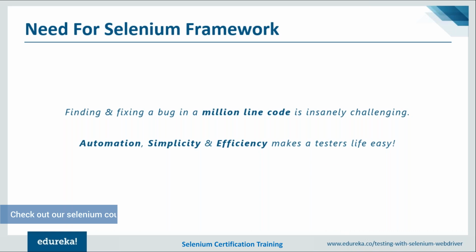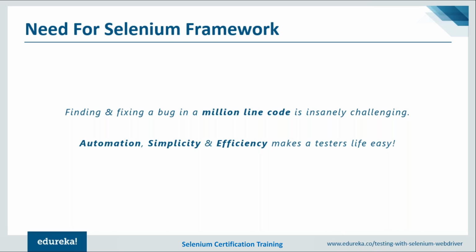We need to use a Selenium framework because finding and fixing a very small bug in a million-line code is insanely challenging. And besides, as a Selenium tester, we need automation, right? We need automation in places like fitting the data to the data script. Because how many times will you have a single data script in which you'll be manually changing the data? How many times will you feed different data to your data script to make sure that different test cases succeed? You need automation for that reason.